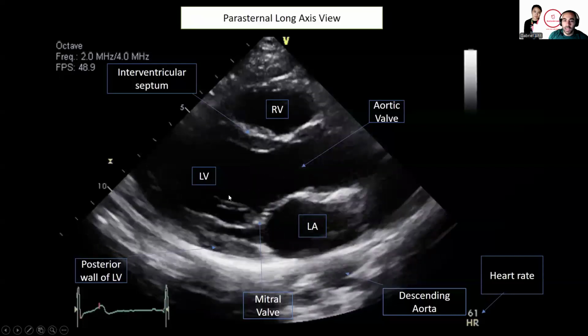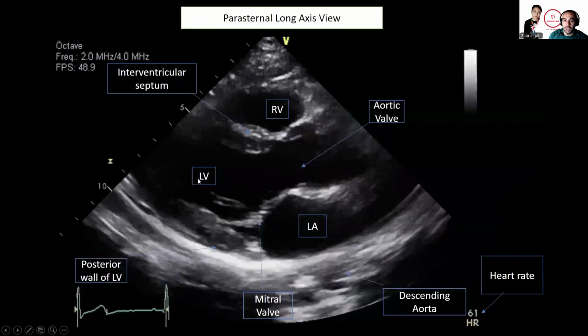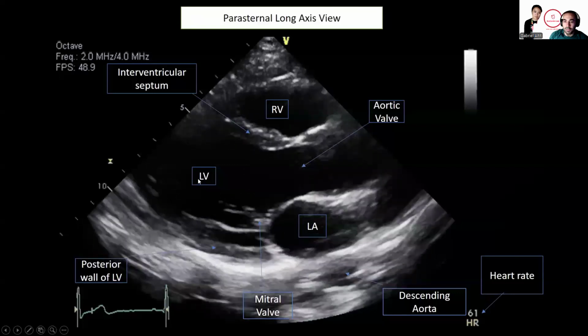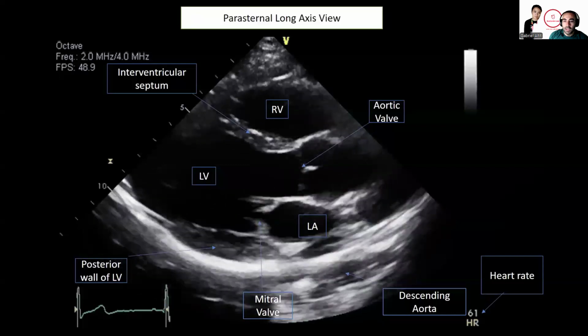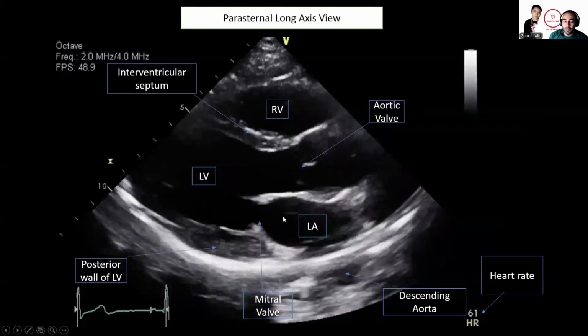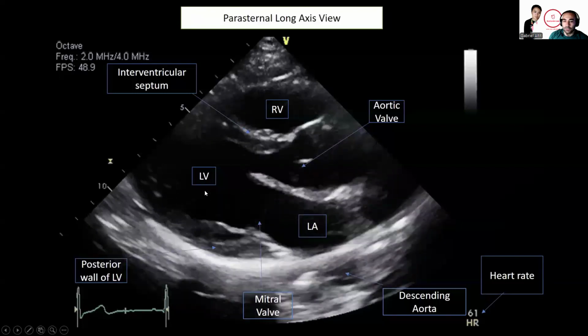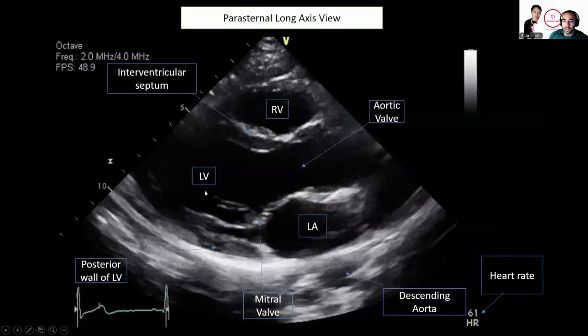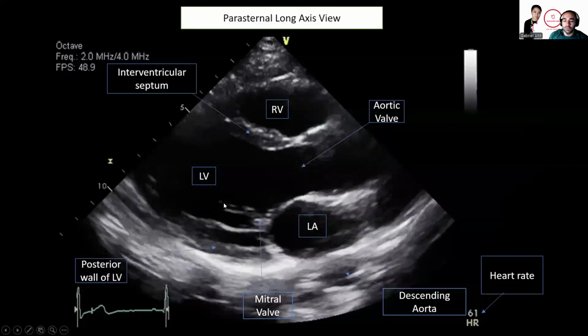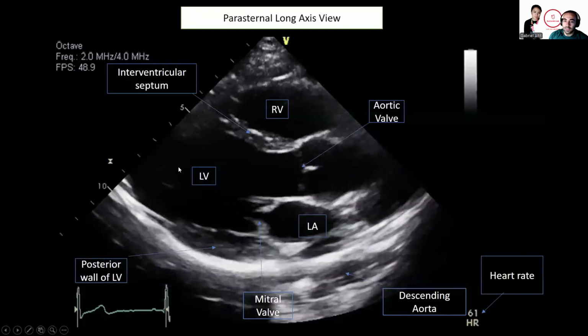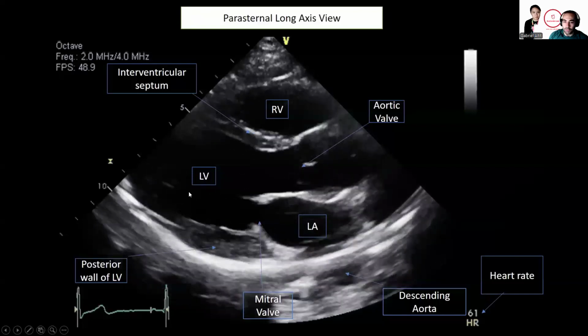The left atrium will empty into the left ventricle during diastole of the left ventricle, which means during the filling phase of the left ventricle. And typically you will get a passive filling phase, which means that the left atrium will empty into the left ventricle as soon as the mitral valve opens. And towards the end of ventricular diastole, you get a bit of that left atrial kick that will send a bit more blood into the left ventricle.